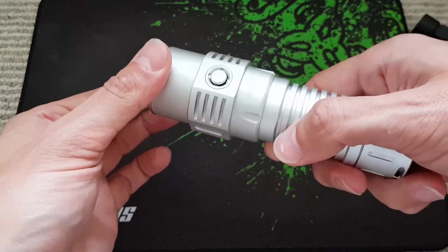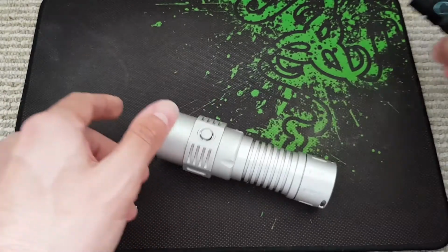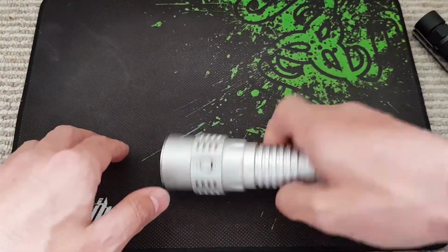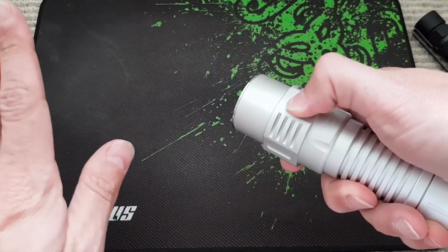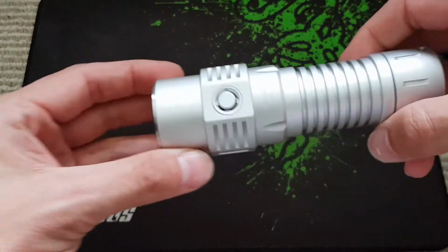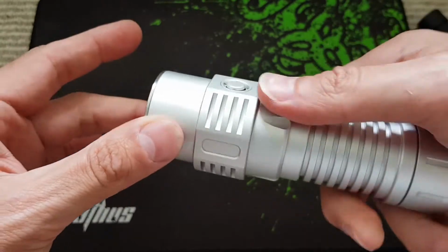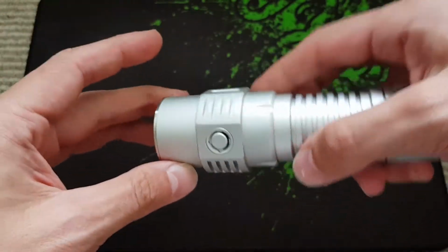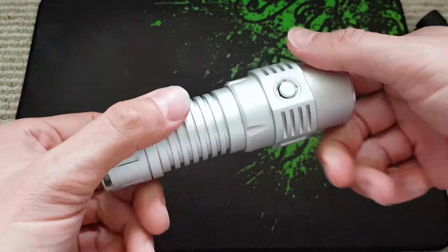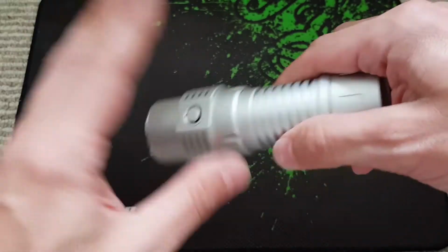The whole point of strobe is tactical situations to confuse an attacker, for example. So if someone's coming up on me, I can just go 1, 2, 3, bang, you're straight at it in under a second. Whereas on this, right, don't attack me yet, hang on. Right, now you can attack me. I think that's a strange design choice, and I would like to see them change that in the UI if possible. You know, come on, Haikelite. That's one thing I would change. The whole point of a strobe is generally tactical. Yes, I agree, it doesn't have to just be used for that. You can use it as a marker, but okay, never mind.